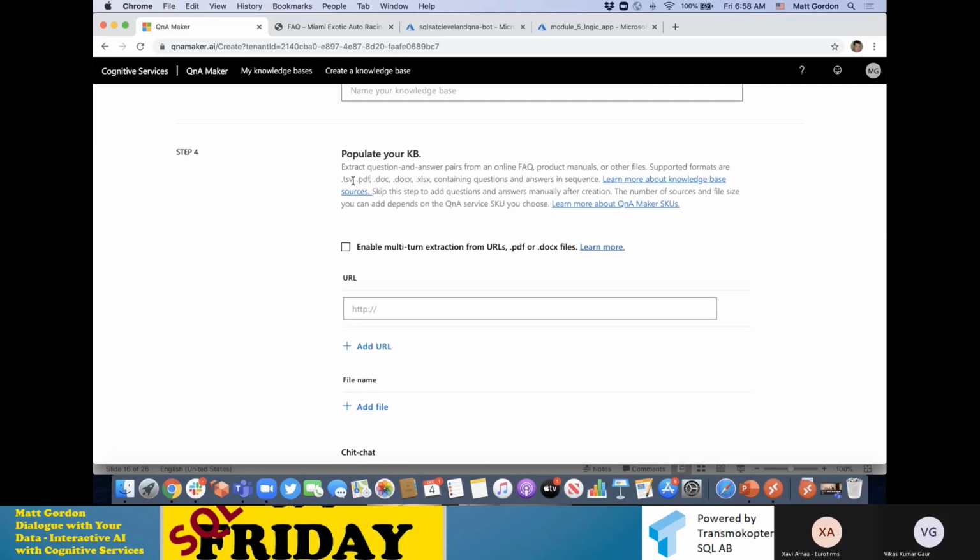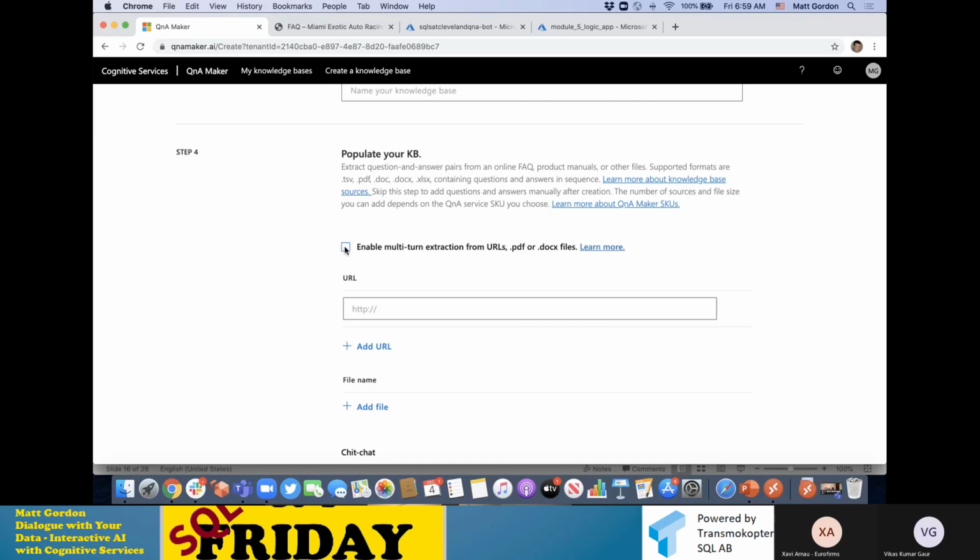Like I said, tab separated values, PDF, doc, Excel sheets, all those sorts of things. I said this isn't a rich conversation experience, but if you have a document that lays out a conversation path that walks users through, it can pull that multi-turn extraction out of the document, but you have to tell it it's there. So you can check that if it's not just a simple question and answer pair. If it's a richer experience that's written, you can check that and it's going to pull that out of there.